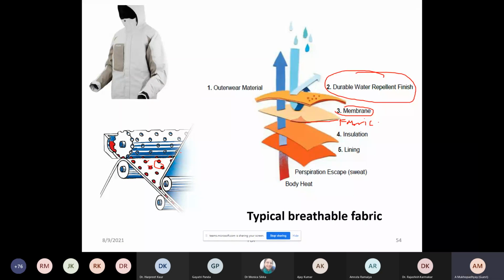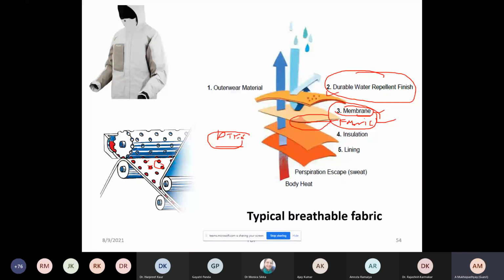So the membrane comes along with the fabric, and this material is imported from abroad. In many places, membrane manufacturers are very limited. In India, we do not have this membrane manufacturer. That's why this is imported from abroad, particularly the PTFE membrane. There is no PTFE membrane manufacturer here, and this PTFE along with this fabric comes from abroad. So this can be used just after the outer fabrics.